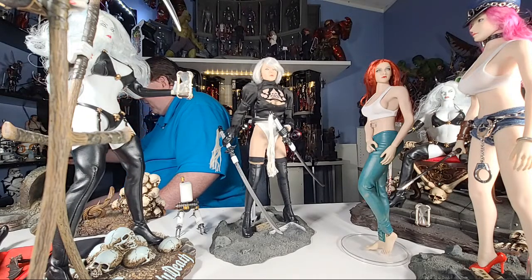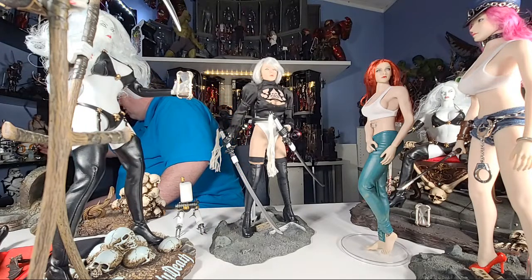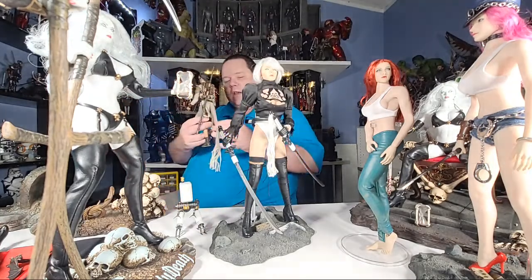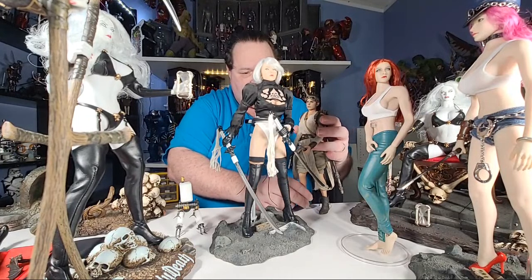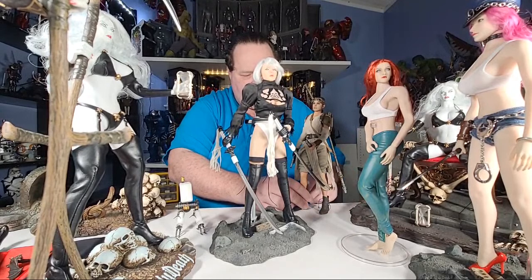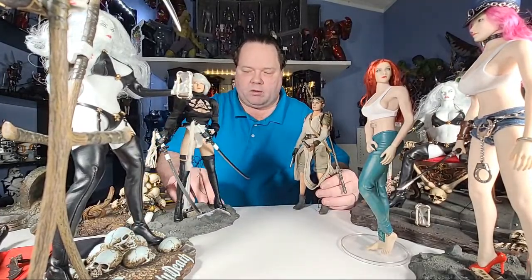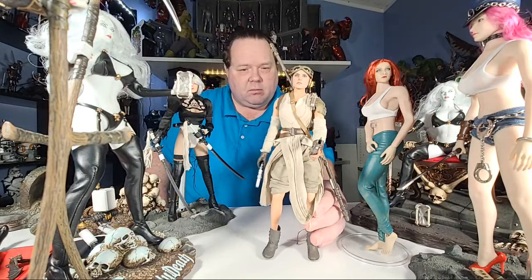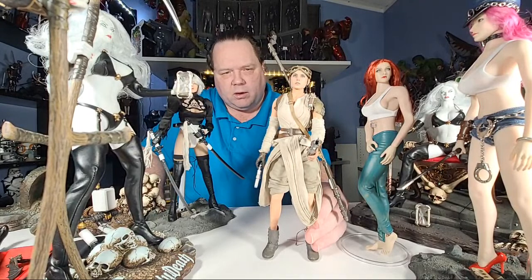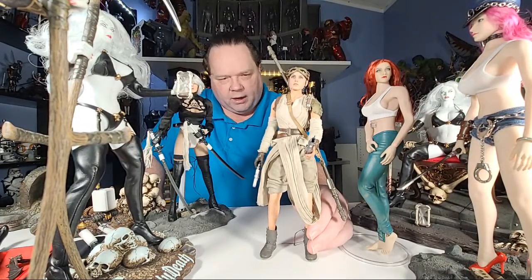So I made a Rey into a Phicen figure, because I didn't like the jointed knees on her, and the hardest thing I had was to match up her skin tone. Rey didn't come in a skin tone which was similar to the Phicen figures, and so I literally applied several shades of makeup to the body to try to alter the appearance of the body. And it worked to my satisfaction, but it was never absolutely perfect. But this is my Rey Phicen. And again, the knees is what was driving me crazy on this figure. They had a big articulated joint right there, and I didn't care for it.